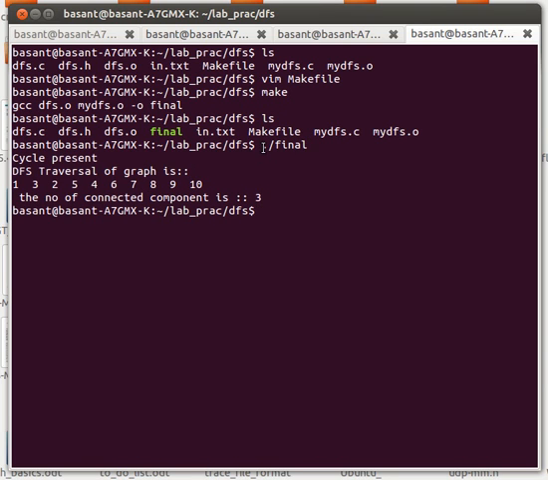This will run my DFS program and find the DFS traversal of a graph along with the number of components that were present in the given graph. In this tutorial I didn't tell you how the DFS program works, since this tutorial is basically to show you how to create a makefile and not about how the DFS program works.